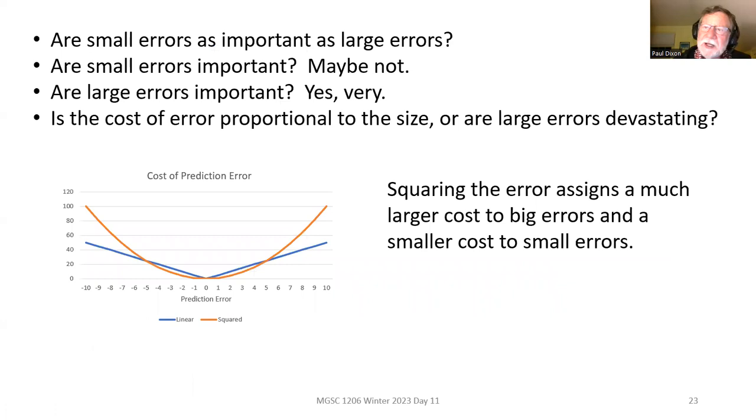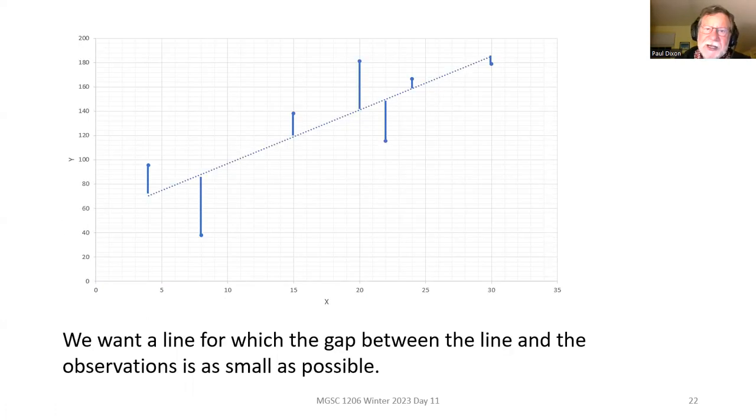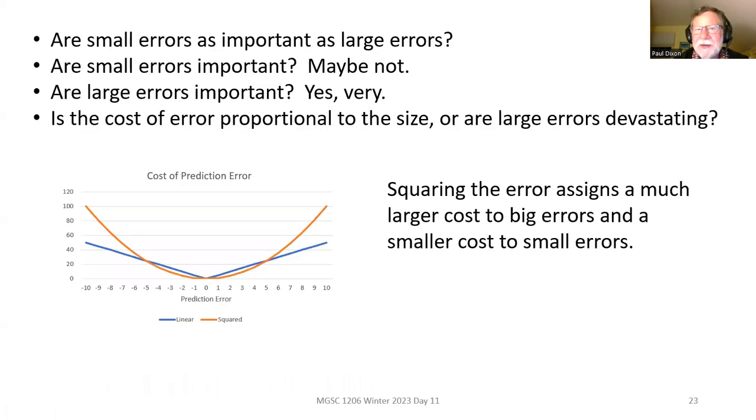But I've got to ask myself, are all those errors the same? Like these little ones here, do I even care about them? I know I'm going to make mistakes, but small ones I don't care about. I'm really worried about this big one here, this big one up here, this big one here. Those ones are troublesome. And so how bad are they?